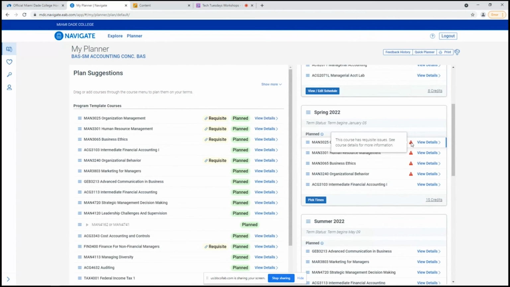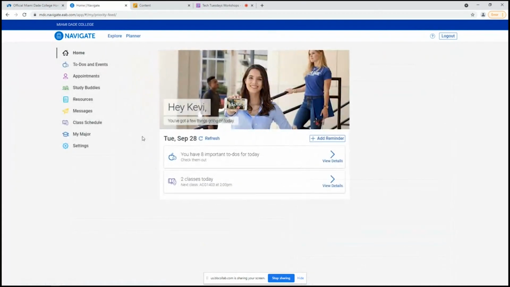So my recommendation would be that although you can view this, you can also view and edit it yourself, it will probably be more recommended to save this part for when you speak to an advisor. That way they can appropriately and correctly set up an academic plan for you. And you won't ever have to worry about seeing the symbols whenever you come here to check on what your plan is for that current semester. And essentially that's it for everything here in Navigate.